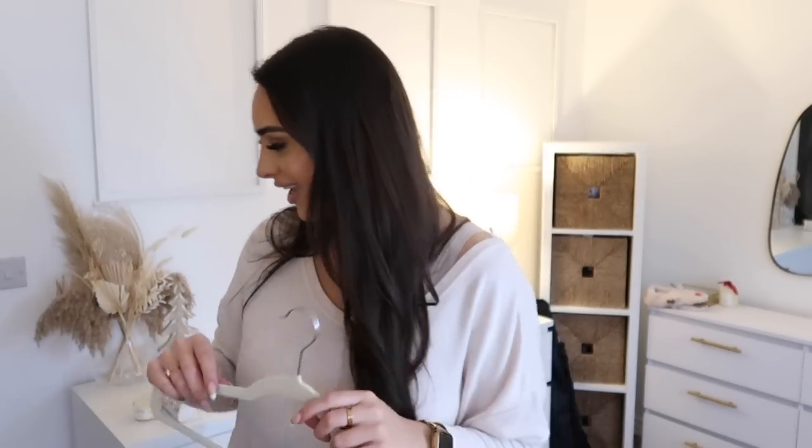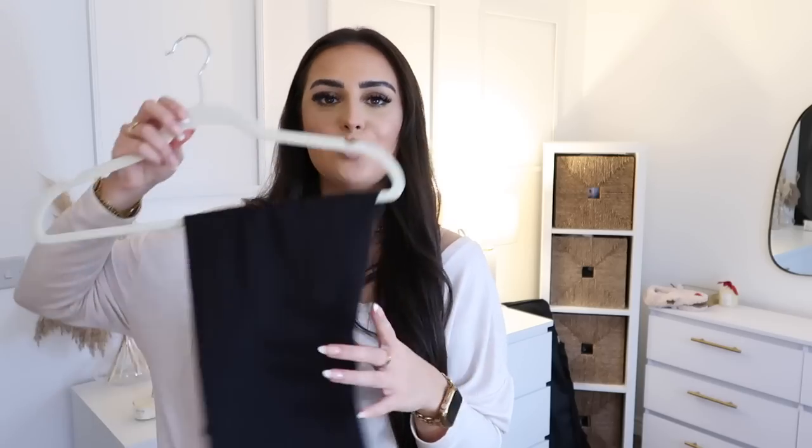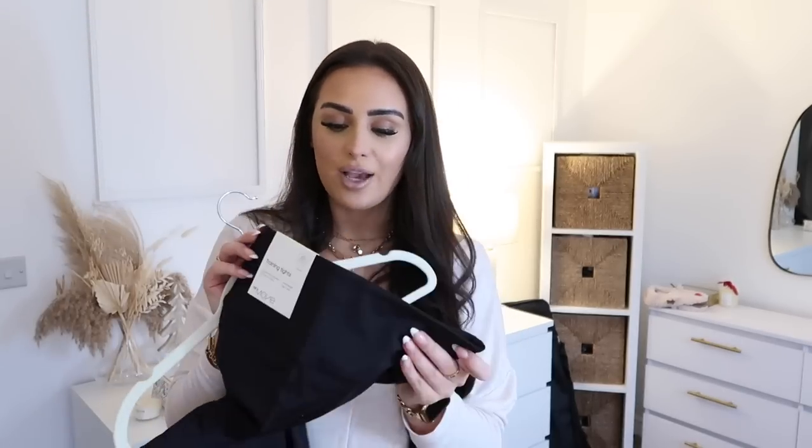I picked up these leggings. I've actually already got these, and they're my favorite. These are the ones that I gravitate towards a lot. I also love Glow Mode, their leggings. I actually wore them this morning when I went to the gym, and my jacket, which is here, and it's all ready for me for tomorrow. I obviously got a new one, but these are also really amazing, and they really cinch you in at the waist. I got these in a size medium, but I feel like I could have got a small in those. And then tops, I picked up these two.